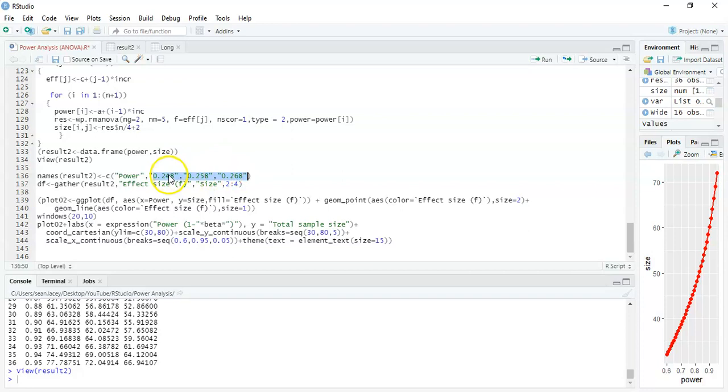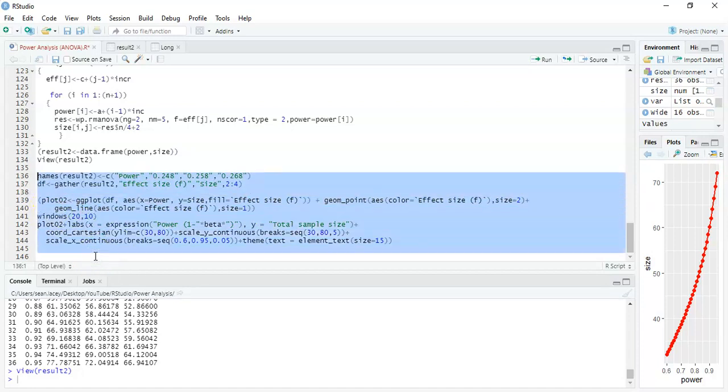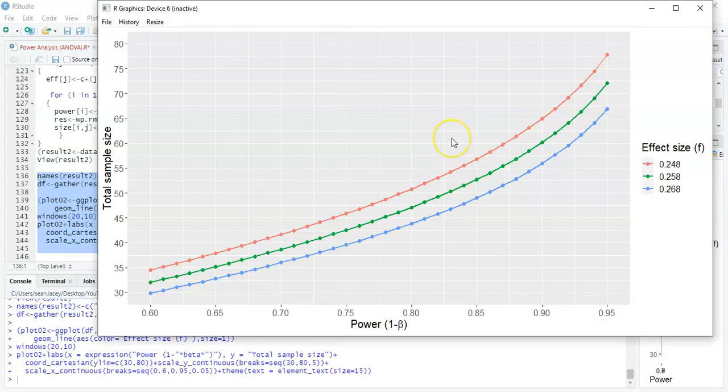So this was nearly the easiest step to do. And then I wanted to put it in a long format in order to do the plot, so I used the gather function for that. Then I plot the function by default, the baseline plot, and then I try to make it fancy. So those are all the steps that I would have done here. Run that off, and here we get it.